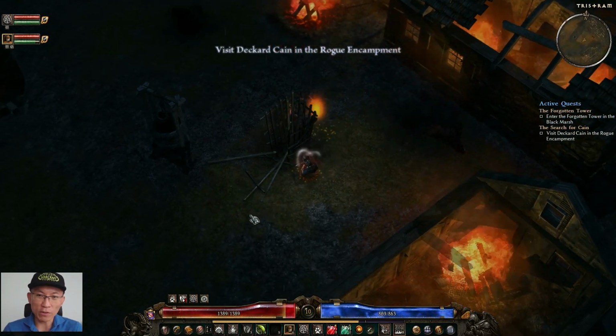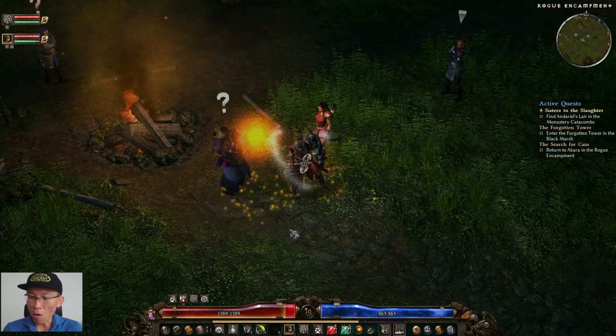And then going back to Rogue Encampment, and there are more things to do.